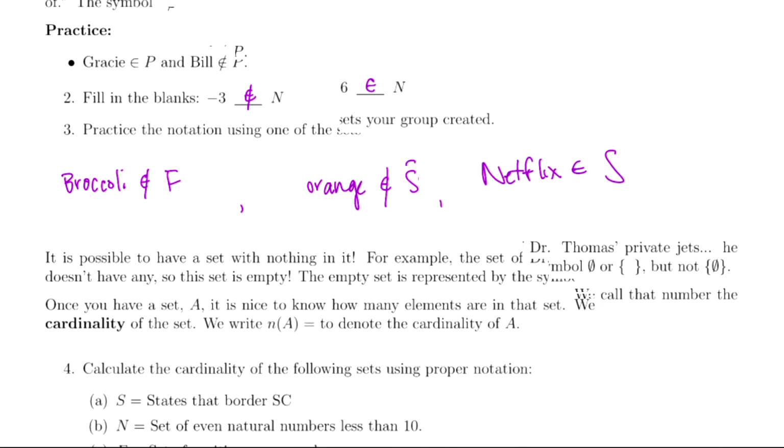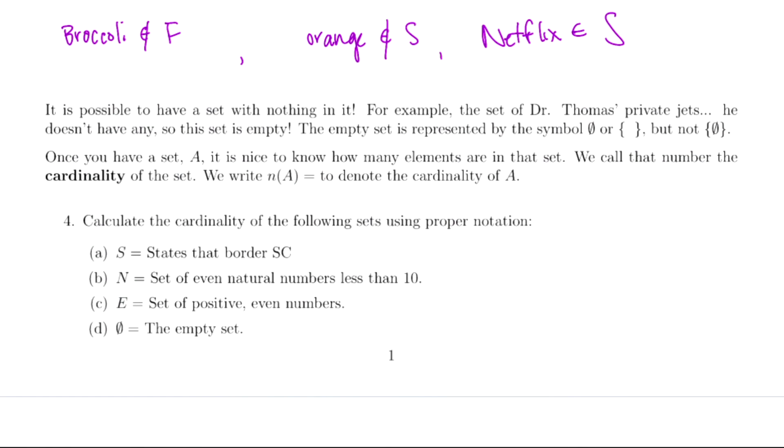Okay, so it's possible to have a set with nothing in it. That would be the empty set, and you use the 0 with the slash through it. If you write your zeros like that, stop it. That means something else. But that's a 0 with a slash through it. Or you can just write curly braces that are empty. But the curly braces that contain that symbol, that's not an empty set. That's the set containing the empty set. So use one of these 2 notations for the empty set.